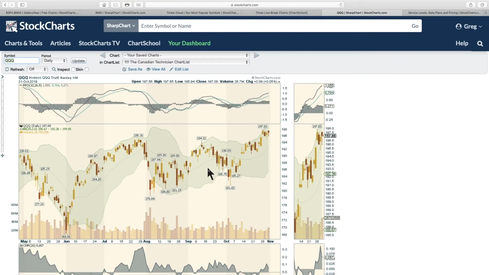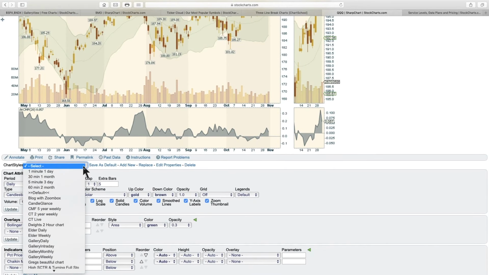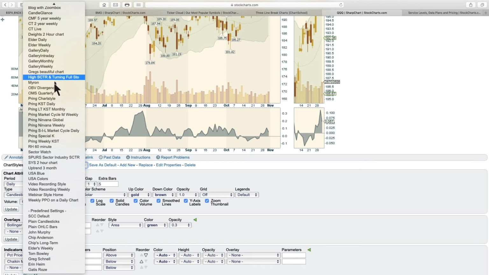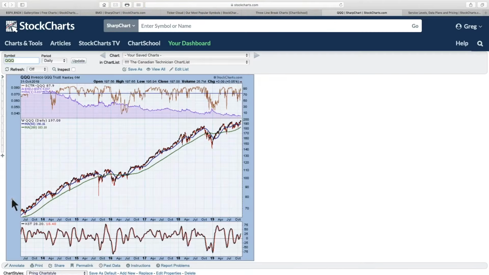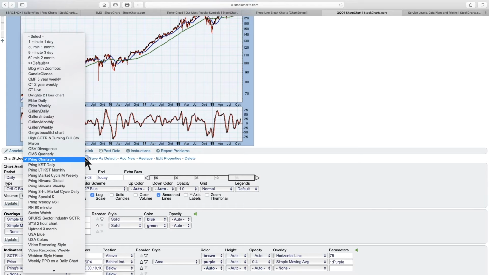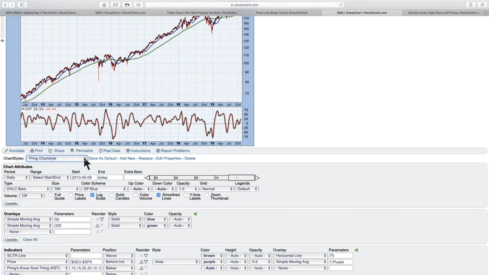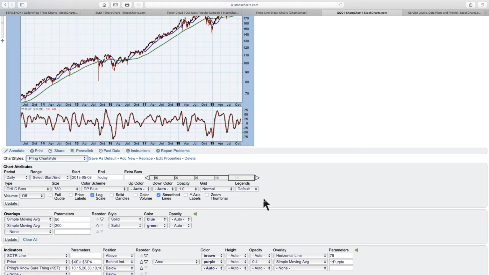All, again, trying to help you customize the chart to the level of detail that you would like. I'm not sure I'm going to stay with Chip's look very long, so I'm going to go down here and pick a whole different color. As you can see, I've got a lot of different chart settings. Here's a Pring chart style that Martin likes to use. So working through these different settings, feel free to go grab some of these chart styles that are already in existence. You're allowed 50. I've filled them. I got all 50 going, I think. So anyway, lots of different variety in there.